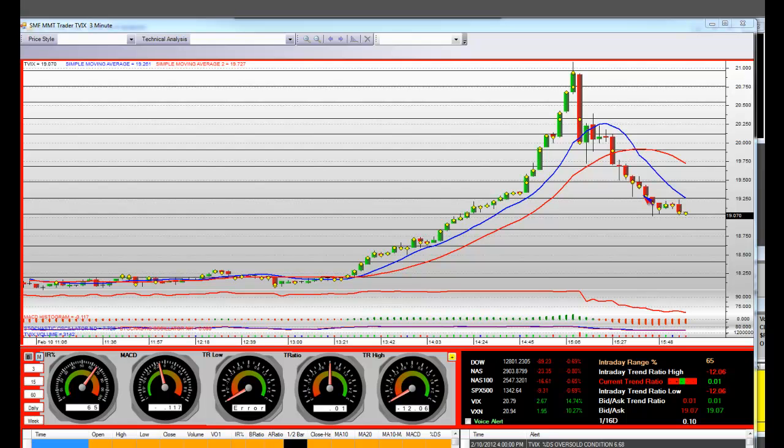2/11/2012. Time 10:09 a.m. Pacific Standard Time. What is this? It's called the TVIX, just like the volatility index, the VIX. Same thing. It's a triple. It had great support. There was less fear down here, MMTs.